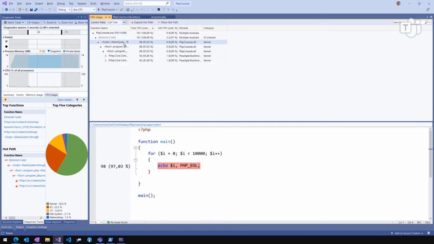So now I'm profiling the PHP app with all those tools as I'm used to. Now I see I have to get rid of my echo because it eats up to 97% of the CPU.